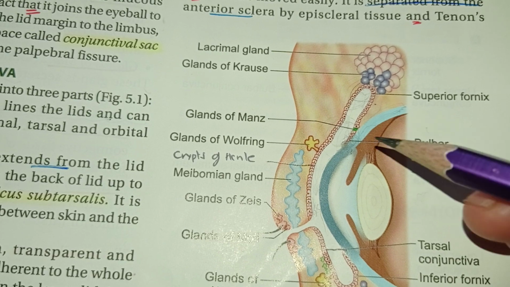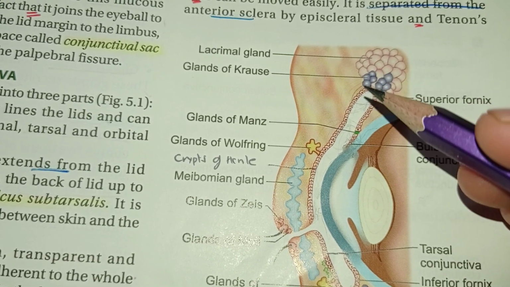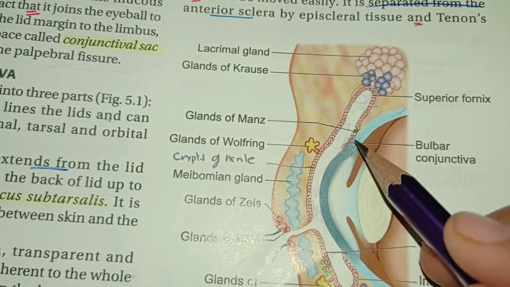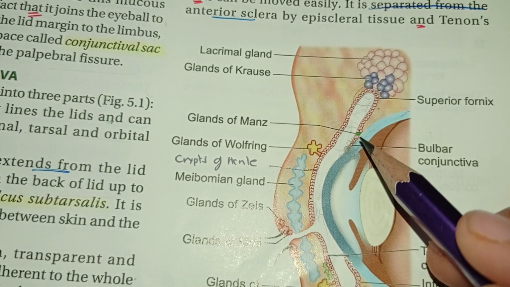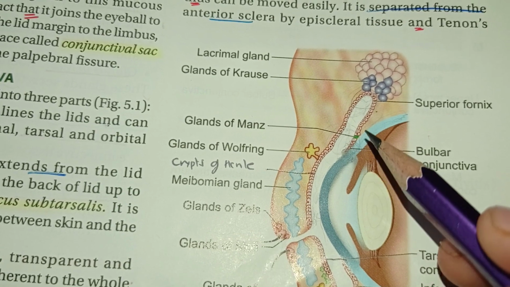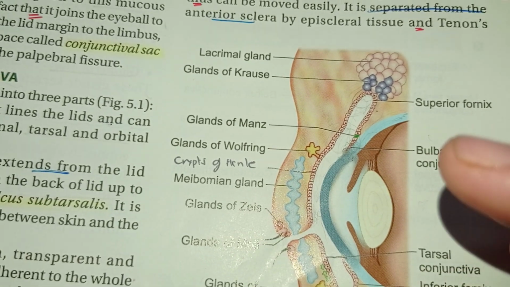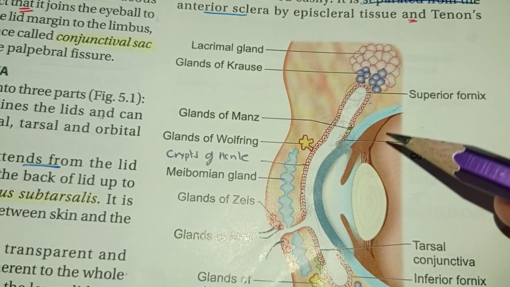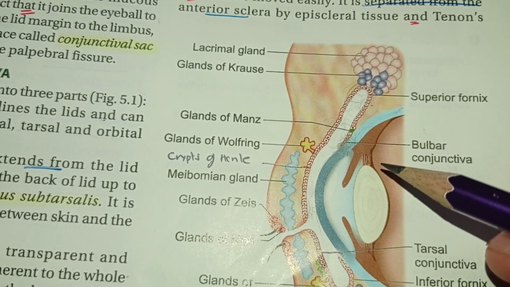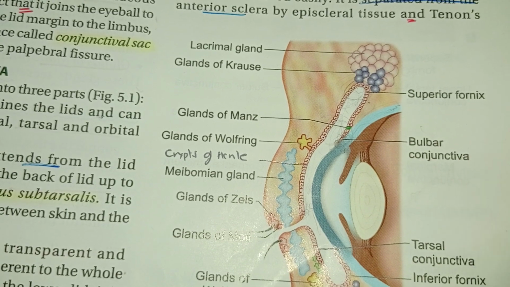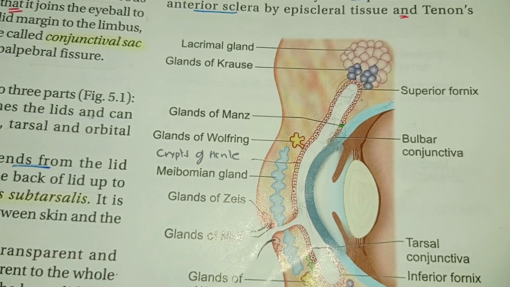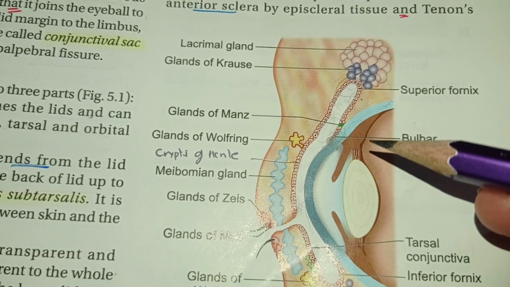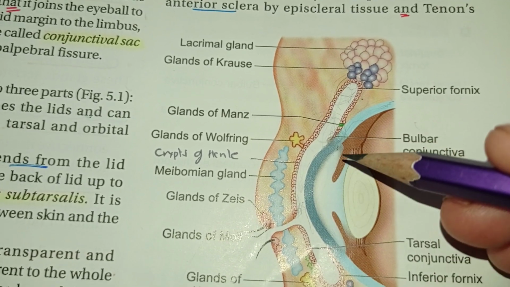Here, the conjunctiva which is attached to the limbus, we also call it limbal conjunctiva. Its attachment forms some ridges known as rete ridges, and in this area the conjunctiva, Tenon's capsule, and the episclera are fused into a dense tissue. At the limbus the epithelium of the conjunctiva becomes continuous with that of the cornea.